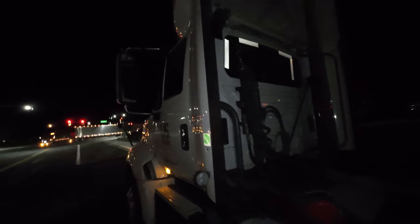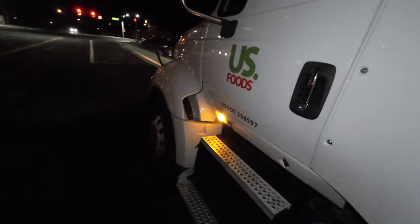So I'm gonna check the fairings over real good to make sure they're all tight and on there and no damage before I rear tow it, or I'll just hook it from the front. This is rusty but solid, so everything seems good. So I'll just hook it up the same way. I did notice that it's not running anymore and I left it running.